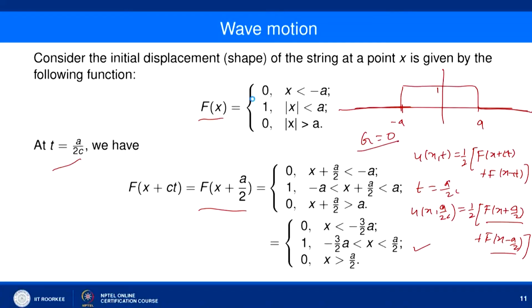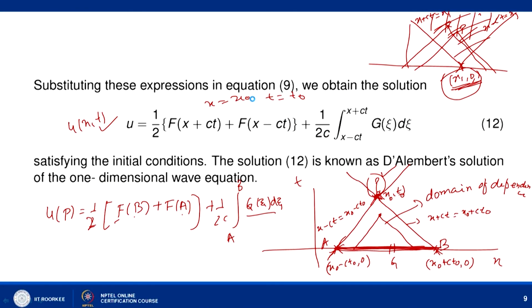So, here I will stop, and in this lecture we have discussed the use of characteristic lines to find the solution of an infinite string, and that solution we call the D'Alembert solution, and it is given by u of x, t equal to half of f of x plus c t plus f of x minus c t, plus 1 upon 2c integral from x minus c t to x plus c t of g. And we have discussed the domain of dependence and region of influence, and in continuation we will discuss some more kinds of domains.